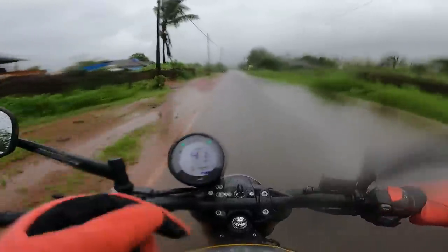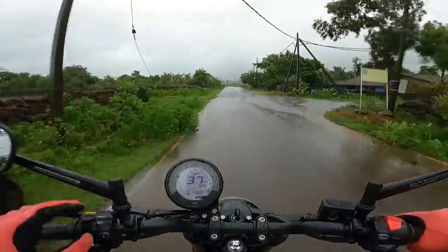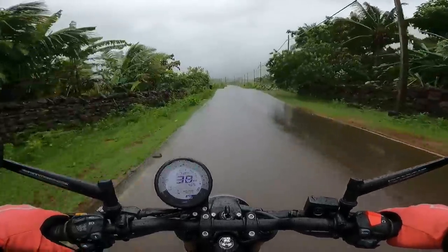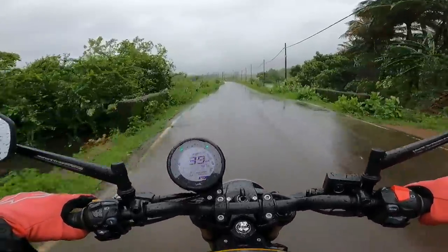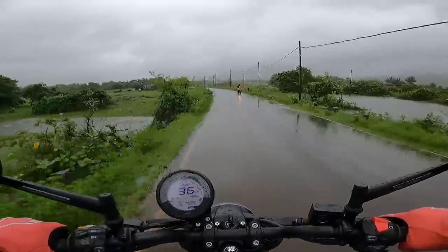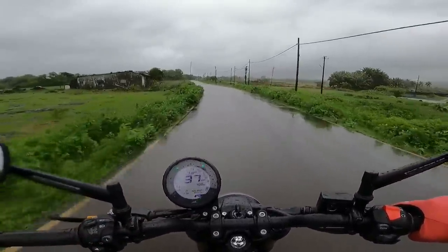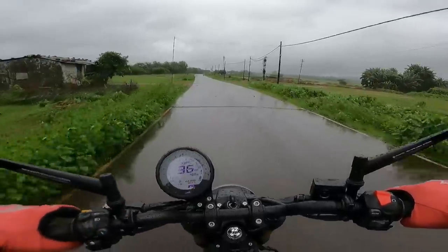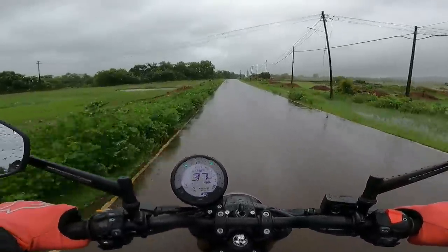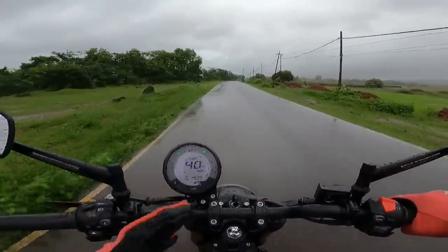There is nothing like it — it is a completely different breed altogether. I just hope the view is not being hampered because it is pouring out here. Built really, really well. The exhaust note is the typical base-heavy Apache kind of a feel, and it has a distinct character of its own. So yes, unscripted — and this new way of life is going to be an absolute hit.